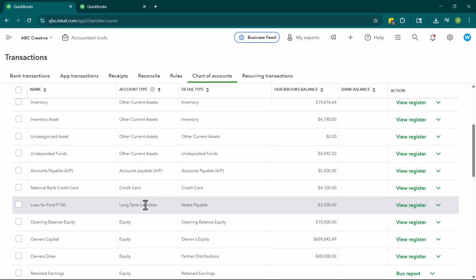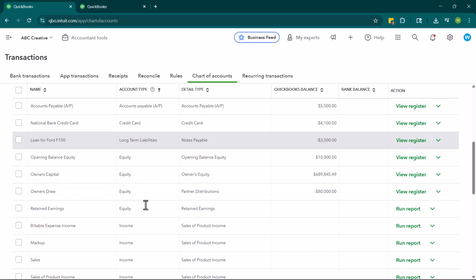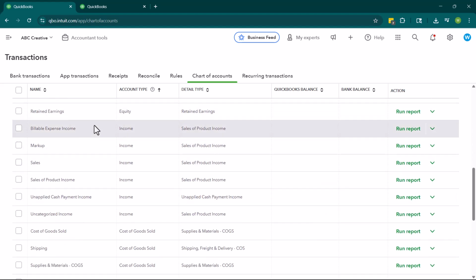The other types of accounts that you have on your chart of accounts are going to be revenue or income accounts and expense accounts. Revenue or income accounts is pretty self-explanatory. So these are going to be things like you sold products, now you have sales. You sold a service, that's an income. These are amounts that you are getting paid to do your business activities. You may also have other types of income, like perhaps you collect interest on a savings account, or you've invested in something and you get some sort of dividend. That's not a normal income that you receive during the normal course of business, but it is technically an income account.